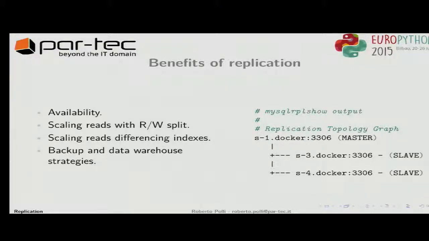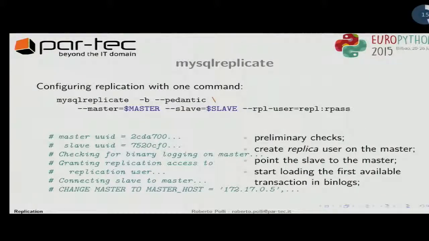I have my replicated infrastructure. Well, there is one command, one utility, replication show, that gives me the replication layout. So even if I don't know my replication setup, I just run this command, it connects to the master and starts discovering all its slaves. And in 1 minute, I've got the topology of the database. Even if I don't know how to configure replication, it's just one command ahead.